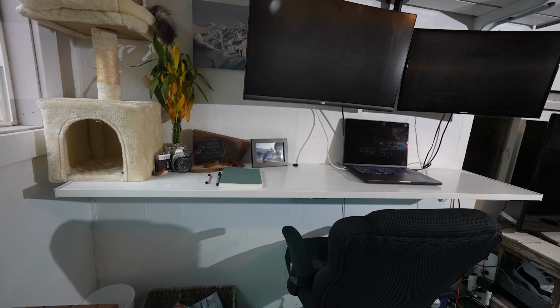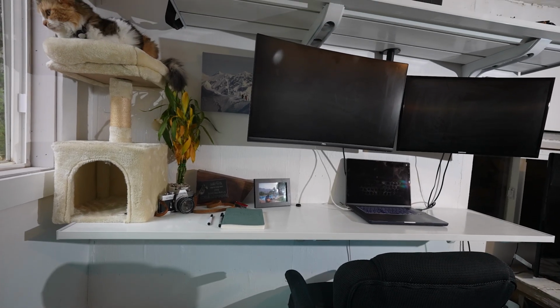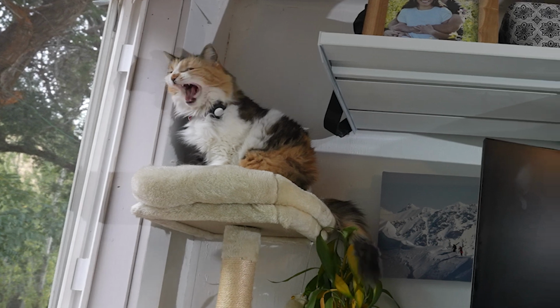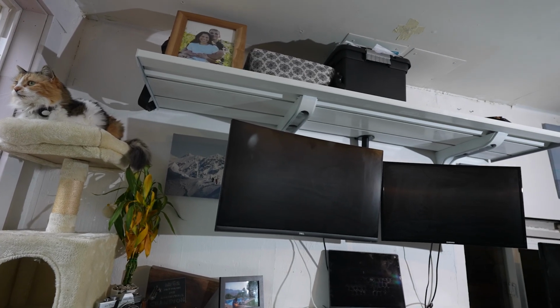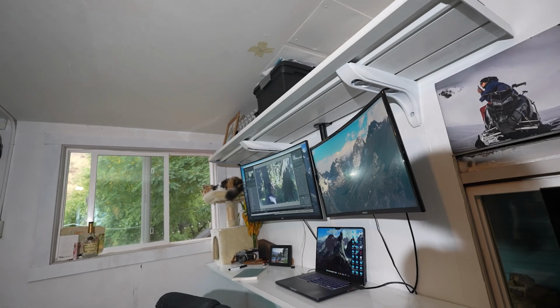Clamping the monitors to the back of the surface was seamless, and it looked super clean. Sasha loves it, which is obviously the most important thing, and I cleared all of my camera equipment and important stuff off the ground and over my head.